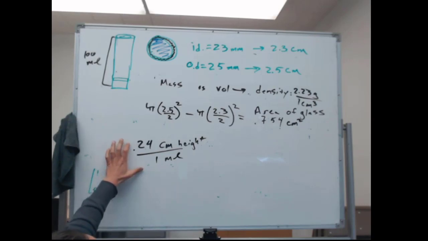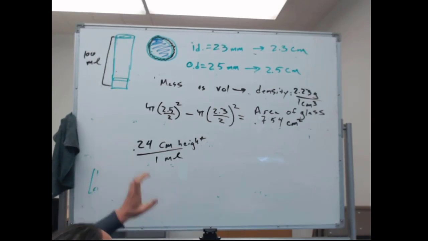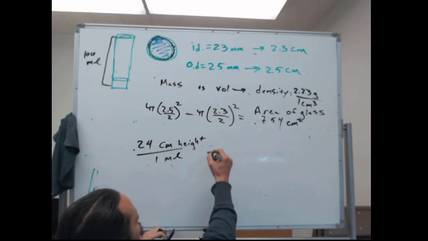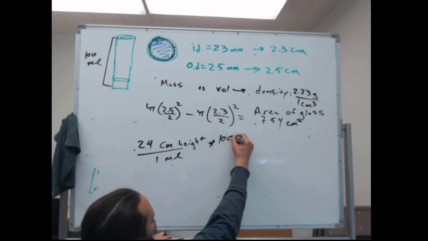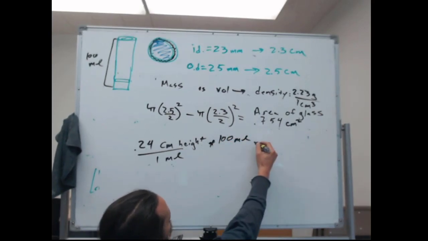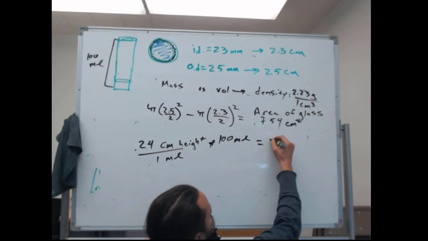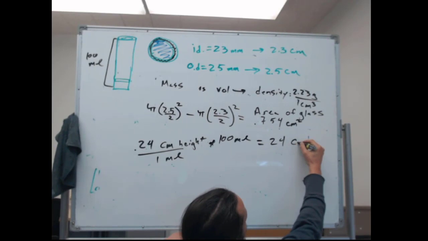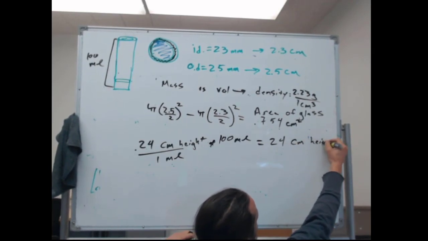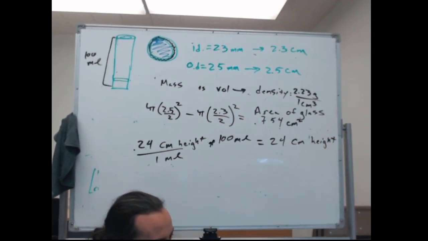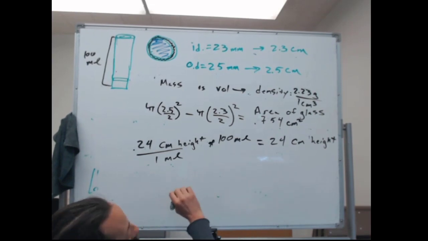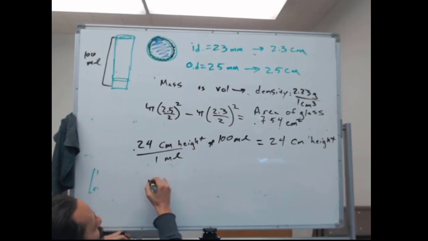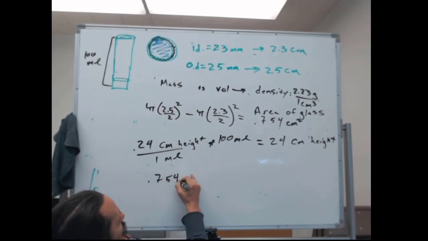So we know our height, we know that this is for a 100 milliliter graduated cylinder. I'll take a moment to point out something funny. An actual graduated cylinder has more glass than just the 100 milliliters. It's got a top to it with a pouring spout, so this calculation is only going to get us in the ballpark of the mass of a graduated cylinder. If it was exactly just the 100 milliliters, you'd get a 24 centimeter height.